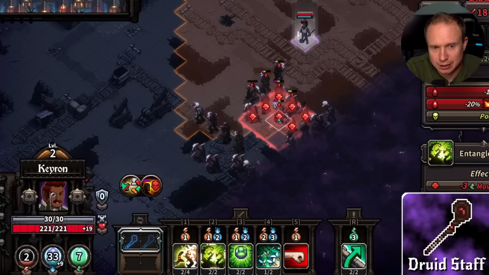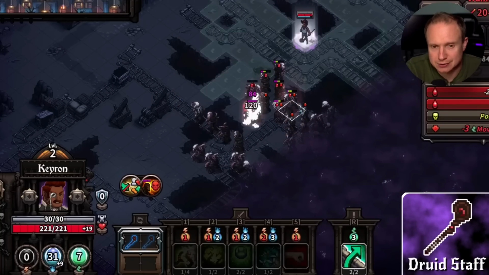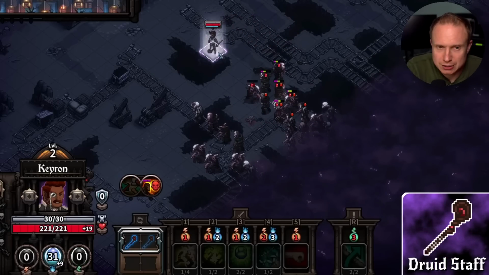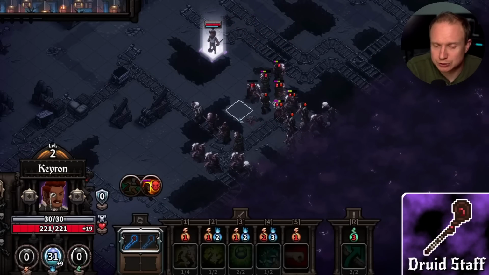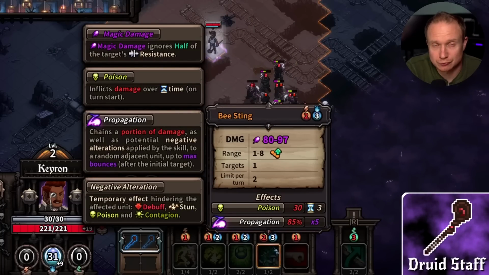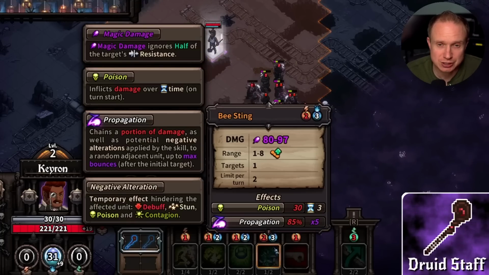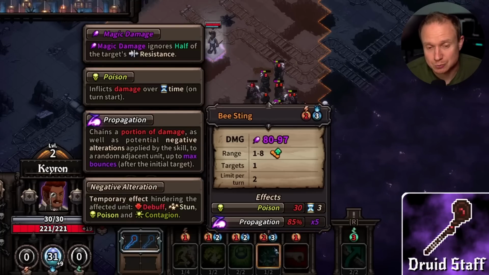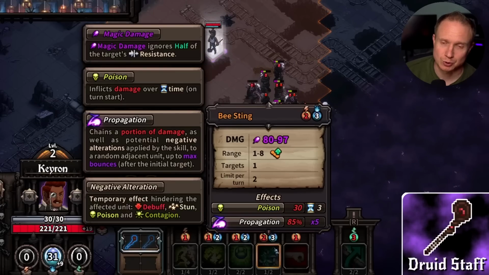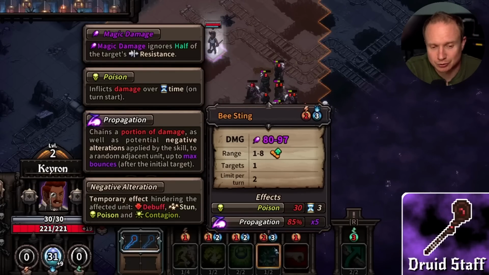And then I might go ahead and drop a snare on the back ones and then hit this guy because runners be runners. But the strengths of the Druid Staff is really its encapsulation and then bees. Even at 3 mana, bees with a bit of poison damage is staggeringly good. And if you get some propagation bounces, you can be putting out absolutely staggering amounts of poison damage, like 500 plus poison damage a turn type of thing.